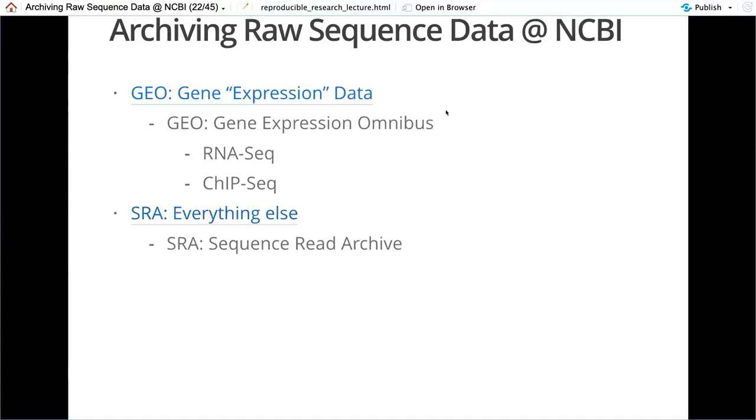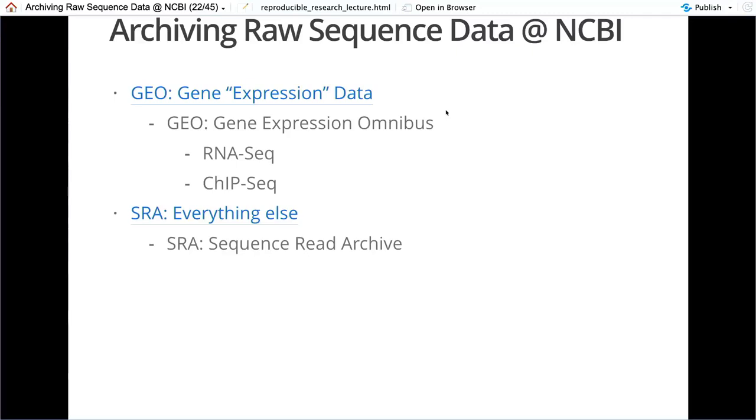One way, like I said, I work almost exclusively with sequence data. And so NCBI, which is the National Center for Biological Information or something like that, is part of the National Library of Medicine. I can never remember what NCBI stands for. Use it all the time, can't remember what it stands for. So NCBI is part of the National Library of Medicine, which is part of the National Institutes of Health. And they have two major mechanisms for archiving sequence data. Really three, but we'll say two for now, just to keep it simple.